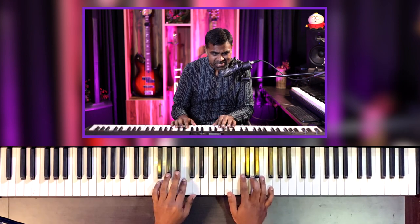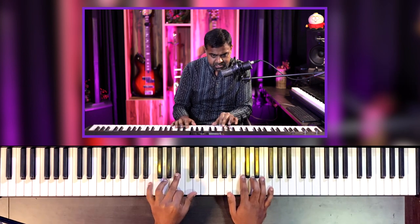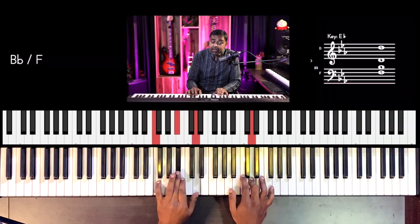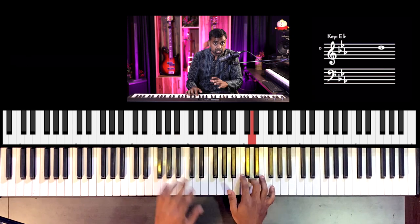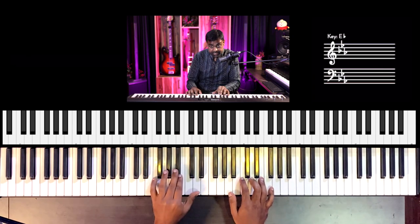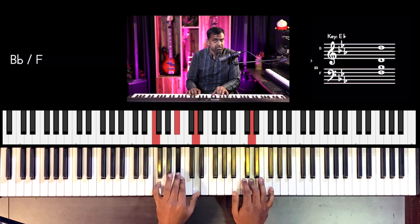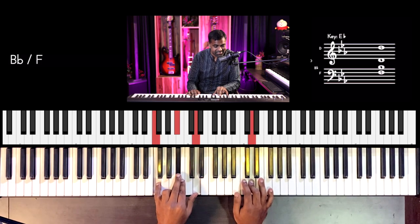Something like that goes on, right? B flat major, but first we arpeggiate it and then we block it. You want to start at the two of the bar, not at the one. There's a rest at the one in the left hand. You may want to get that independence, which is slightly tricky.